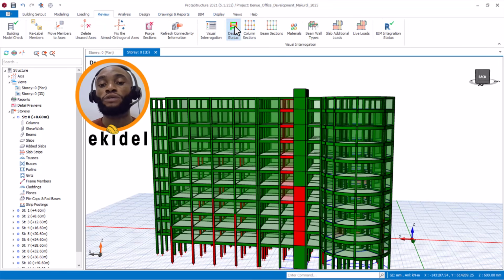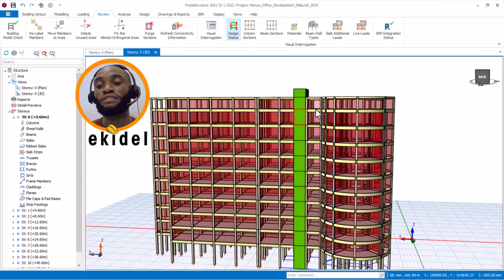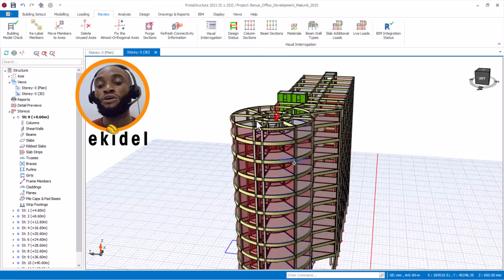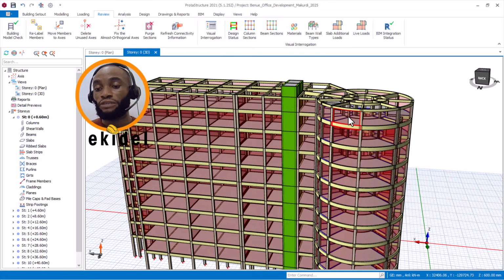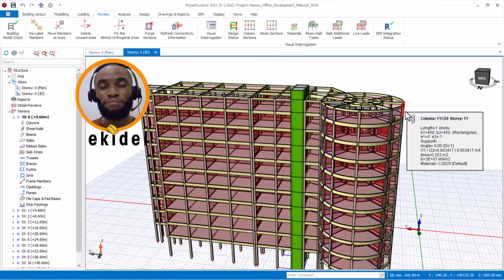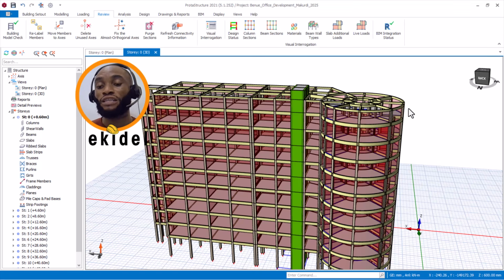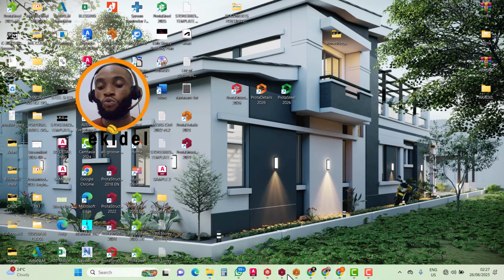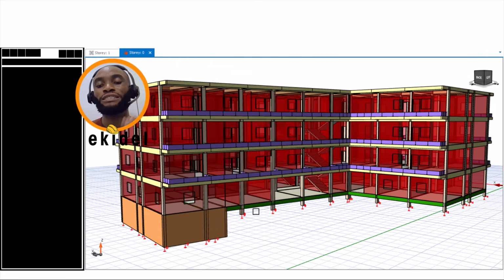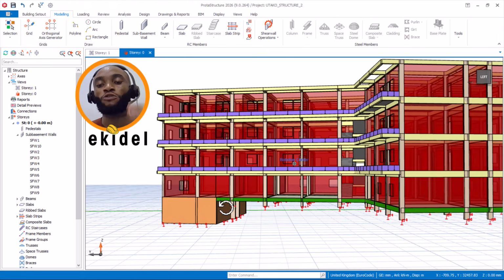How to do this? You can see this here. This is the 10-story building we are currently designing. Then we will move into the detailing, but this will be issued to the client by the second week of September. Okay, that's fine. So with this, let's move on to what we have for today, which is how to model a basement on the 2026 version of ProtaStructure.